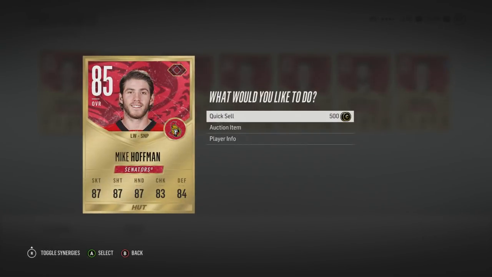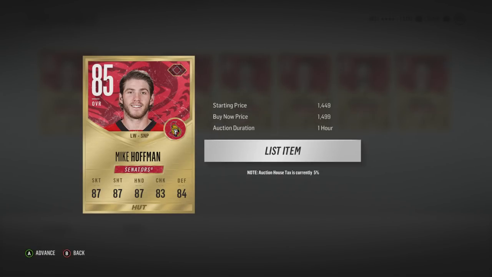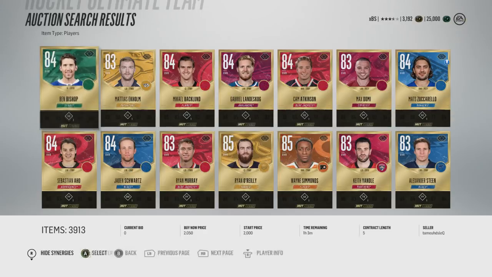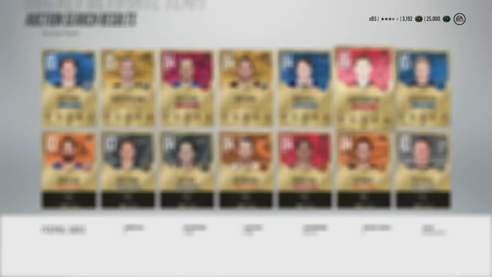Here's something interesting that happened. That Stone I just bought isn't here anymore. It just vanished. And it's just another problem with this year's auction house, or I guess every year's auction house. So instead I put up a Hoffman for about the same price that I was going to sell the Stone for. But I did want to let you guys know that when I restarted my Xbox, that card did actually show up in my collection.